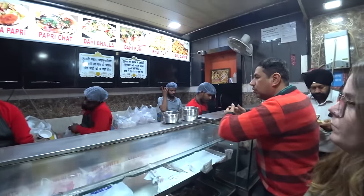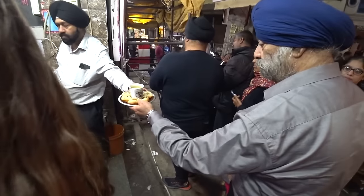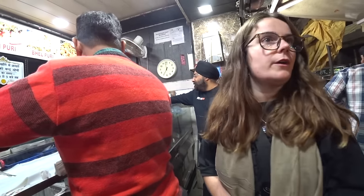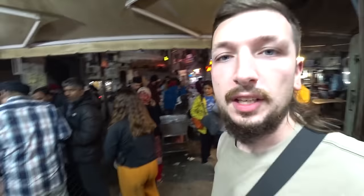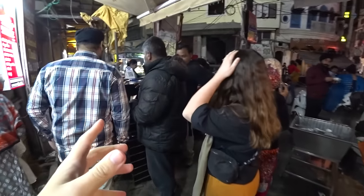Busy. Let's wait our turn. You can see they're flipping, bagging loads of orders up. Oh, our mate's on the paneer puri. Looks good, that. Golgappe. Oh, you have to get a ticket first. I think we've been doing it all wrong. I think you have to get a ticket from this man. Tell him what you want, maybe pay. And then you give them your ticket and they make it. We don't know what we're doing. We're learning. Someone could have told us, instead of staring at us like we're idiots.